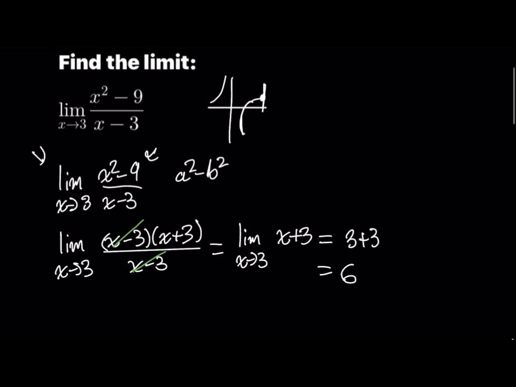So if we were to plug this into our graphing calculator, we'd see that as the function approaches x equals 3, it gets closer and closer to y equals 6, and then when it actually gets to x equals 3, it might be a hollow dot there to signify that it's undefined specifically at that point. But if you were to fill in that dot, it goes smoothly at y equals 6. So the limit as x approaches 3 of this function here is 6.